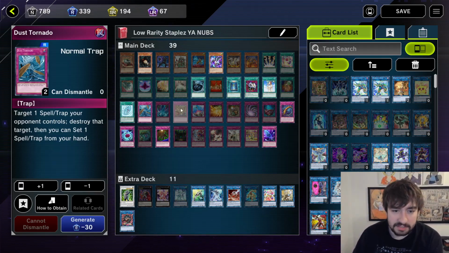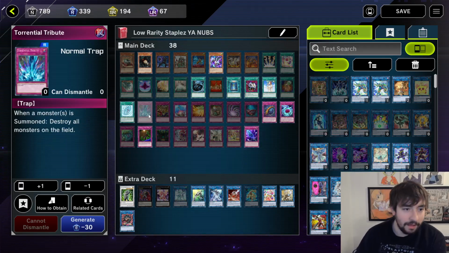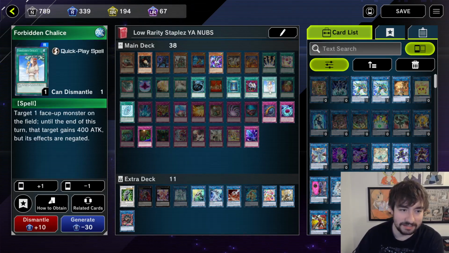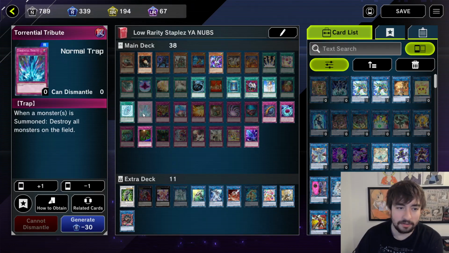Dust Tornado. It's MST, but worse. Let's take that out of here. Torrential Tribute. This card's probably the other best card on this list aside from Chalice. A lot of decks can play this, but not everyone. So just make sure you're not playing this in a deck that you're going to punish yourself. Like you don't want to get your own board wiped. Because you want to be able to float off your own Torrential Tribute to get that extra value.